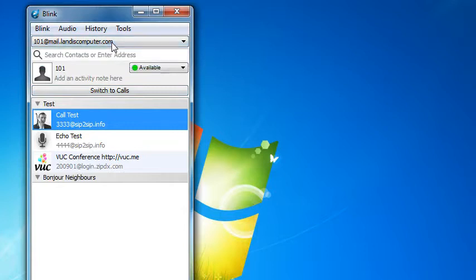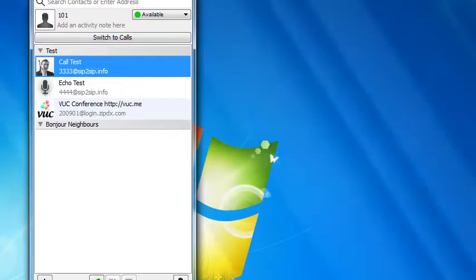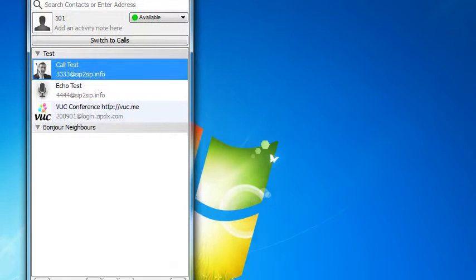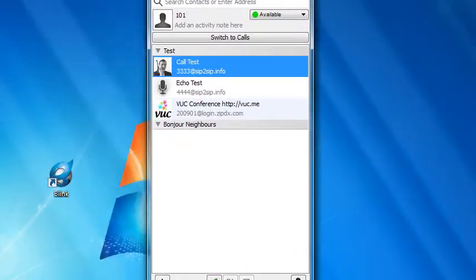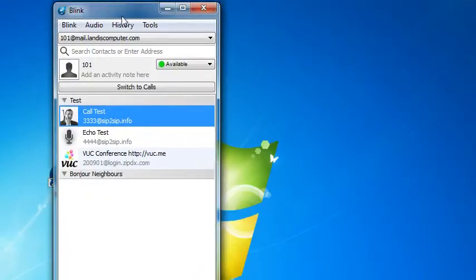You can have multiple accounts, it appears. They're setting up to have presence eventually. At this point, I don't think they have presence. Why don't we just scoot this up so you can see the bottom. I'm not going to be able to drag that up right, but we'll just leave it like that.